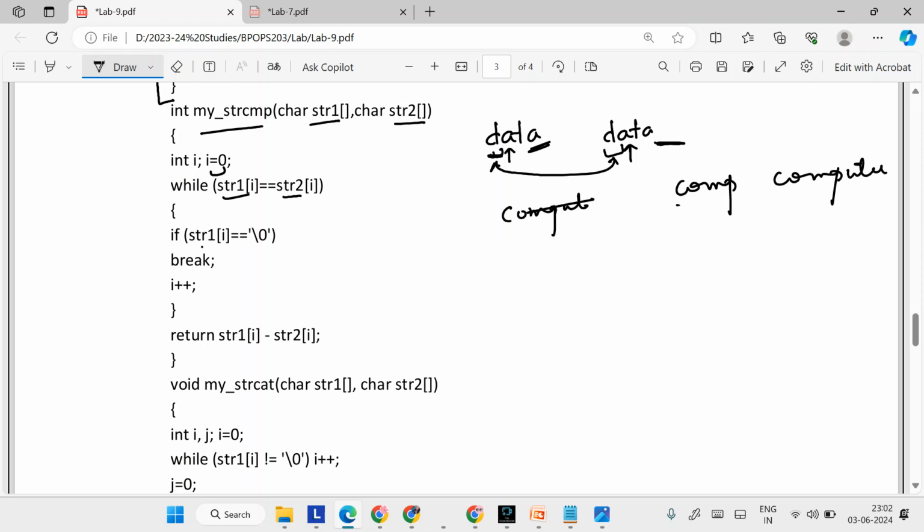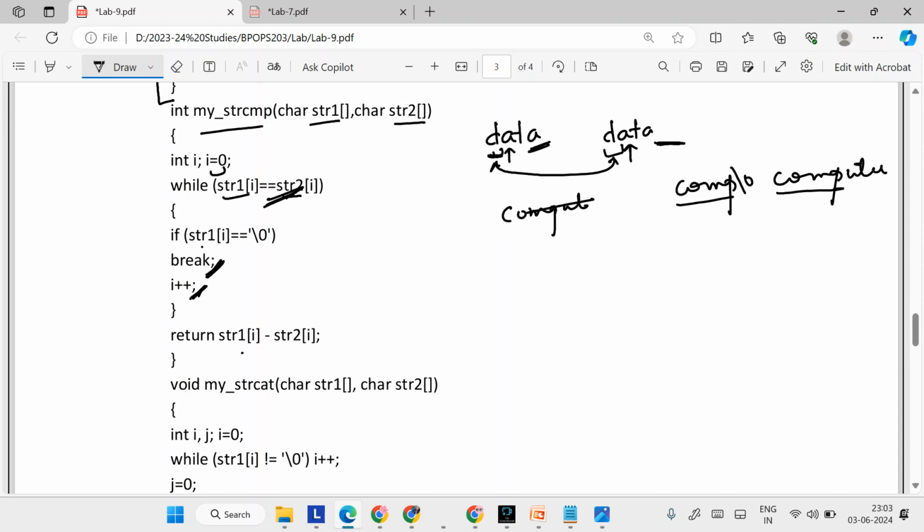You have compared the first four characters, and the first string has ended. That means they're not equal, right? So it breaks, and whatever count is there, it will return. The characters will move from the first character to the second character.